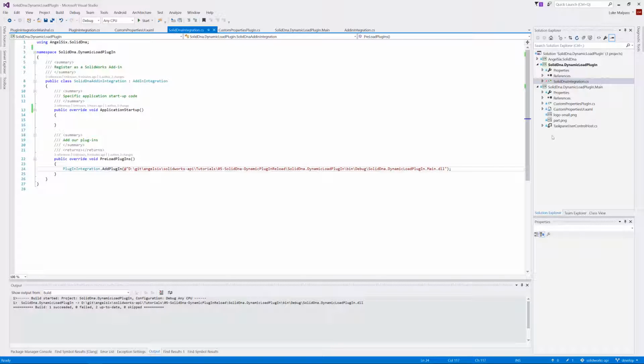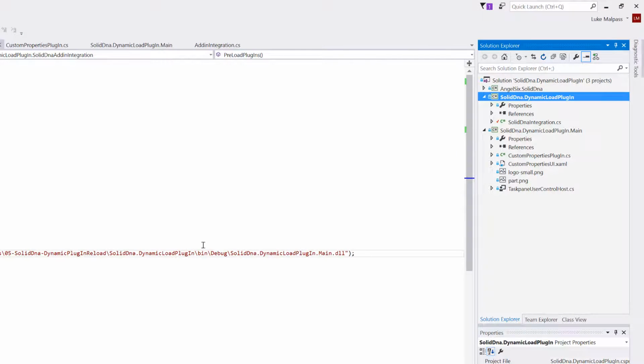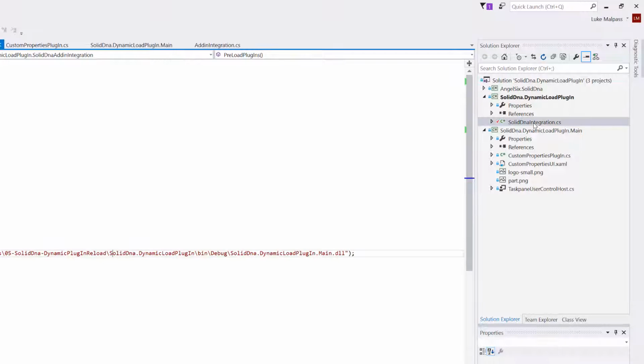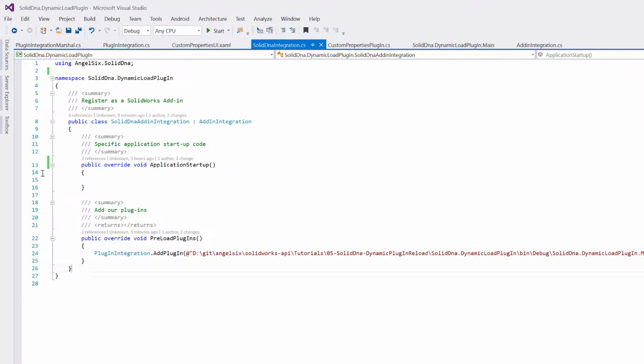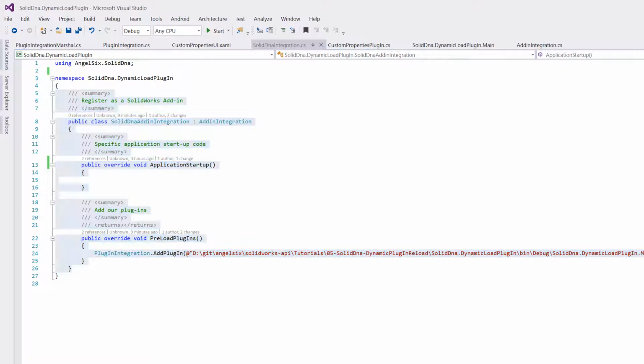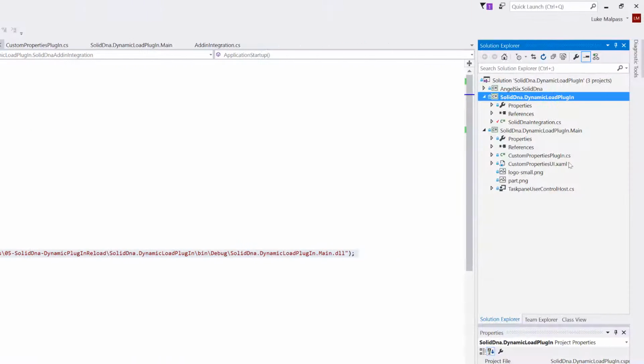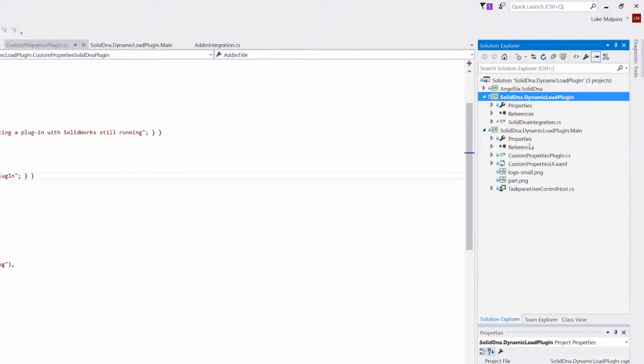I won't bother going over recreating the whole application. I basically copied the previous tutorial, number 4, copy and pasted the whole thing and just renamed the classes. And then I simply moved out the SolidDNA integration class and left the add-in part in a separate add-in here. So these were a single project, and I split the projects out into two. This was the new empty project.